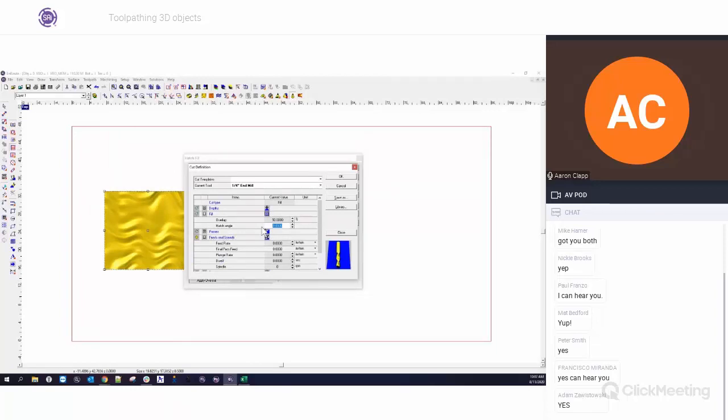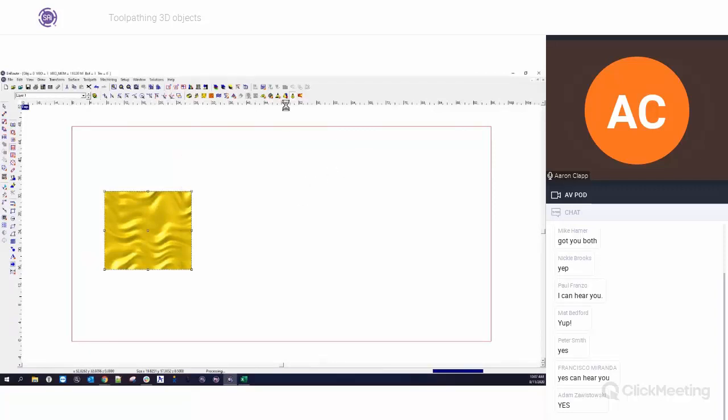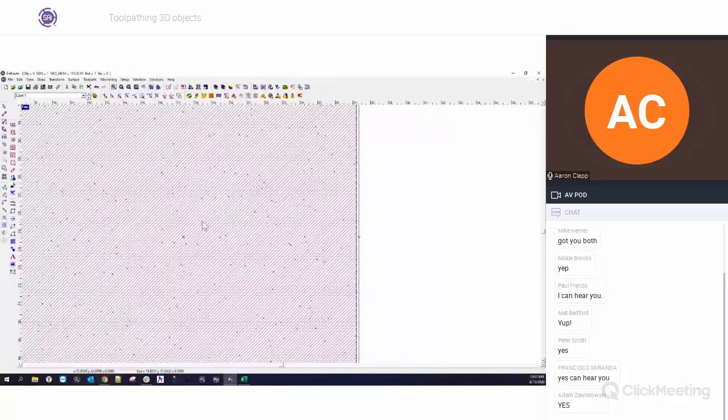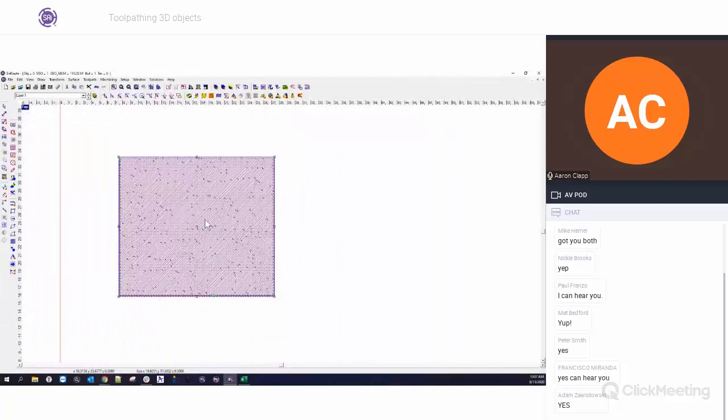And this is my hatch angle set right here. So if I leave this at 0, it'll go left to right. If I set this at 90 degrees, this will go vertical, so up and down. I can even do this at an angle, so 45 degrees if I want to. And if I apply this tool path, we can kind of see what that looks like. So we can see now it's going back and forth at an angle like this. So depending on the circumstance and depending on what you want it to look like, or what would be more efficient, is how you would choose that.